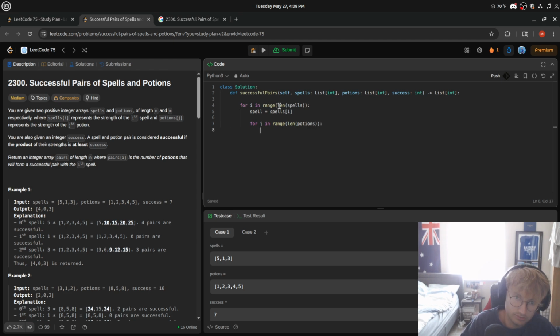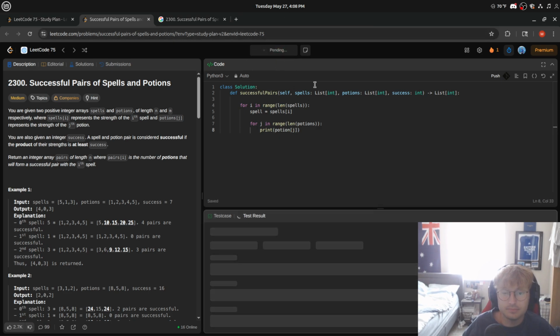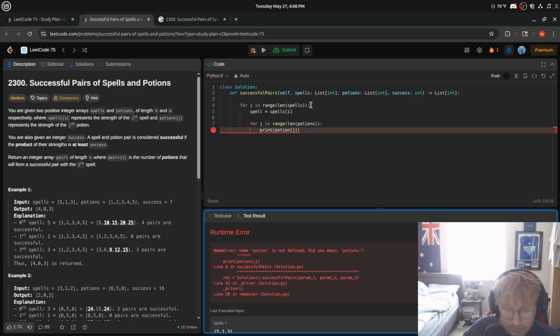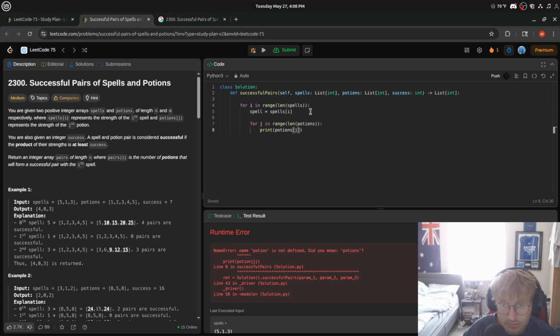Potions. Print potion J. Let's print out spell.